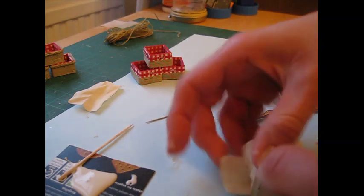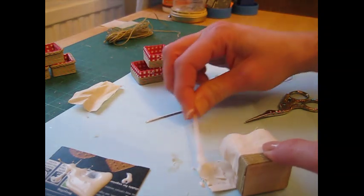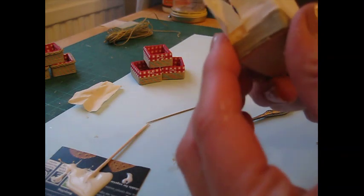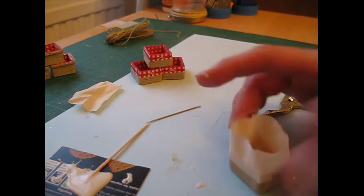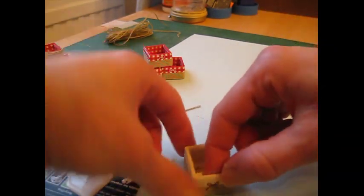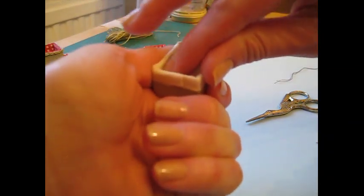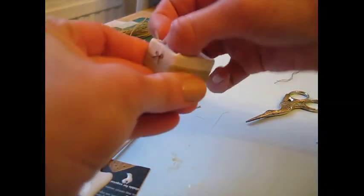Pull the fabric around and again apply a bit of extra glue to the flap at the back. The edges together, and same thing again, sort of tuck all that inside and fold the front and back flaps in, and then just sort of get your fingers in there and make it all nice and neat, pulling it down so you've got no sort of ridges around the top edge of the box. If you ever sort of mess it up and you've got creases on the outside, you can just pull the fabric up again, apply a little bit more glue and have another go.